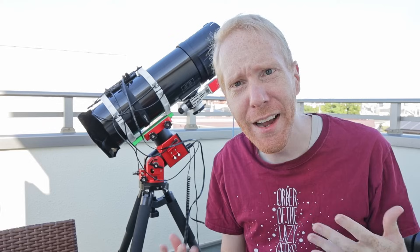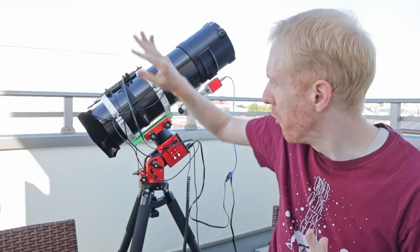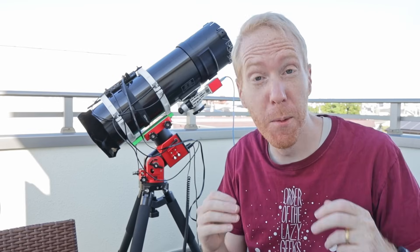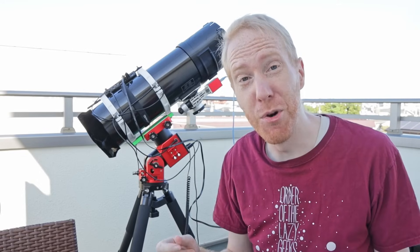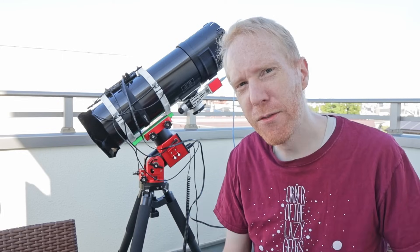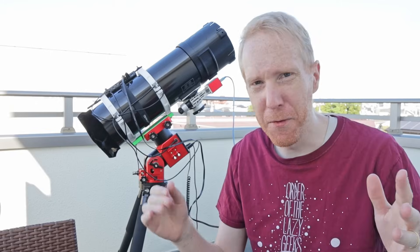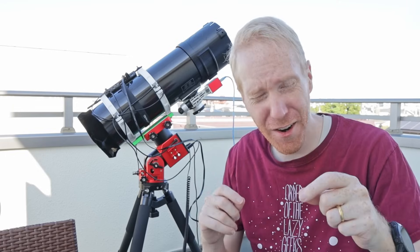Because the prism — the little mirror that catches light into the guide camera — is outside the center of the field of view so it doesn't overlap with the sensor or cast a shadow on it, it catches stars at the edge of the field of view. Those stars, depending on the optics, can be very weirdly shaped — typically shaped like comets or almost like lines. The better corrected your optics are, the better those shapes will be. If you're trying to use an off-axis guider on a Newtonian telescope without a coma corrector, you're setting yourself up for failure. That said, PHD2 — the main autoguiding software — is very good at dealing with poor star shapes and will recognize most comet-shaped points of light as stars, guiding without any issues.